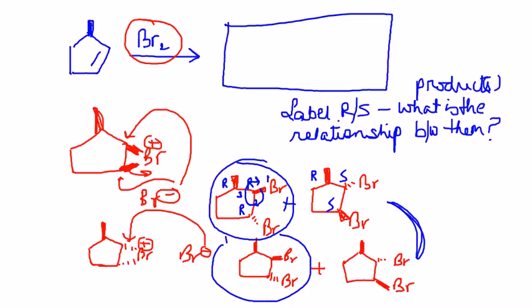So if you have two combinations RRR with RSS, the relationship between them should be diastereomeric. You would have called it enantiomeric if it would not be RSS but SSS. So every single chiral center would have been the inverted configuration. That's when you would call it enantiomeric. Since in this case one of the R's is retained, we are going to call it a diastereomer.